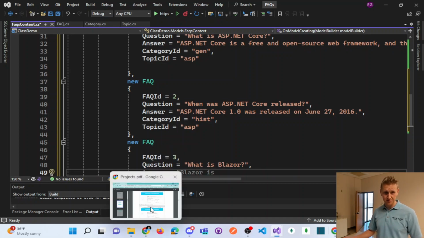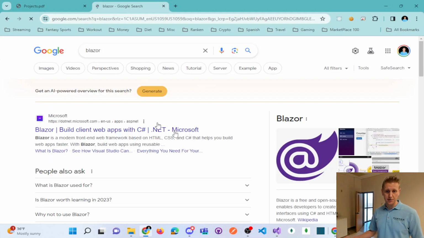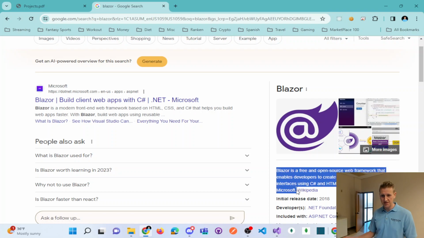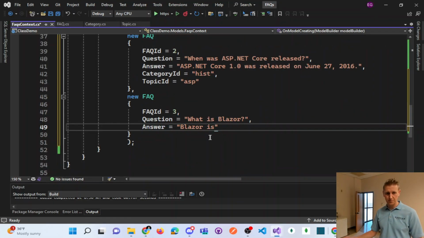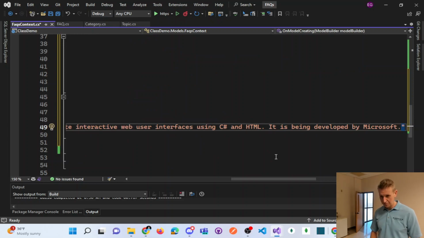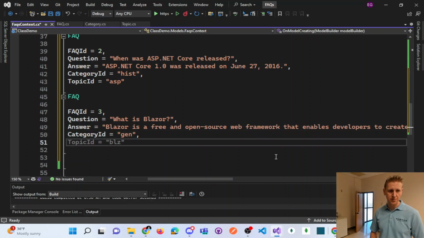Blazor is a free open source web framework that enables developers to create interfaces using C# and HTML. It's being developed by Microsoft. General. Topic ID is Blazor.